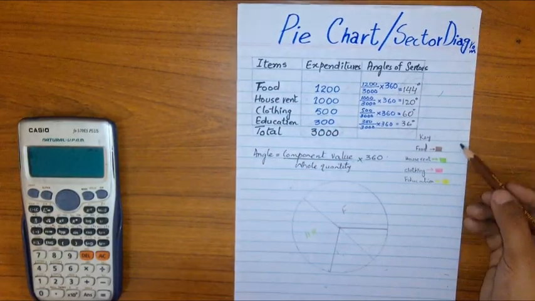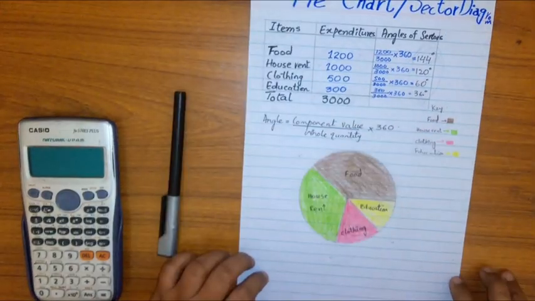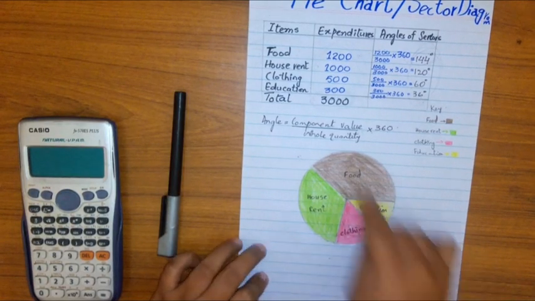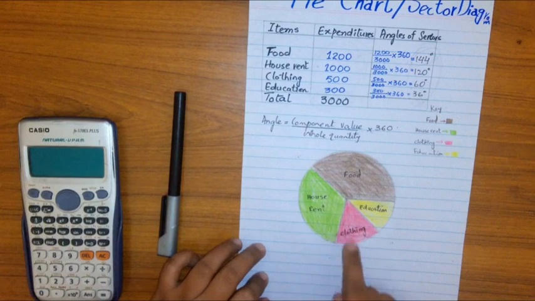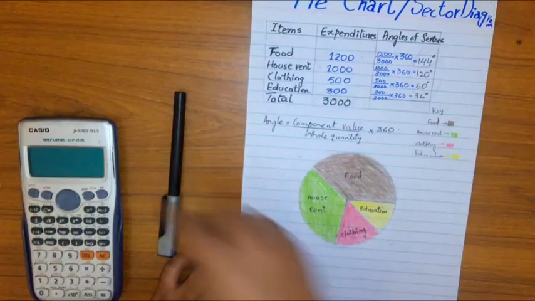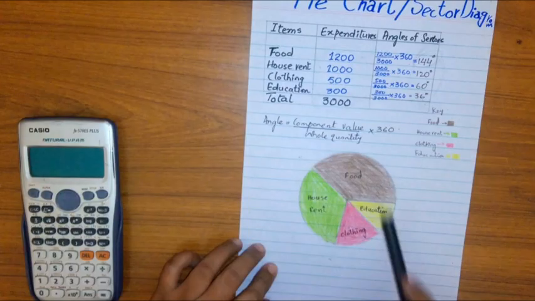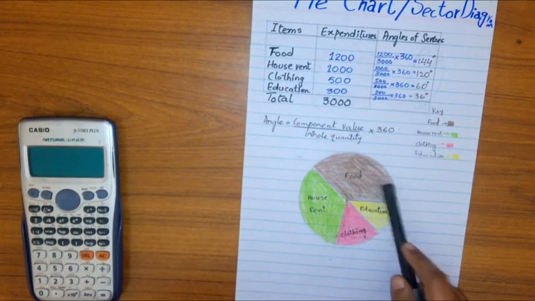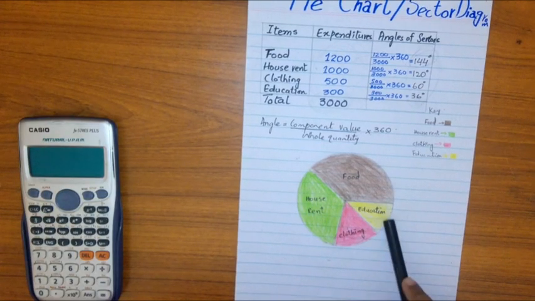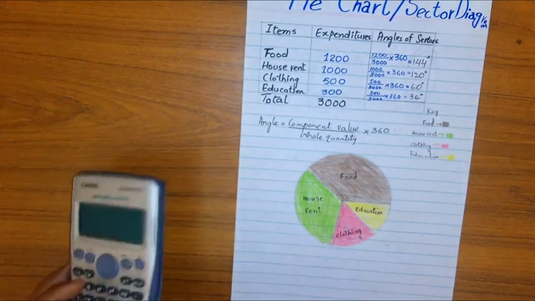Our pie chart is ready. We can also show these slices with the help of percentage so the layman can understand more easily. We can clearly see that most of the expenditures of our employee is on food, then on house rent, then on clothing, and the least expenditures are on education.